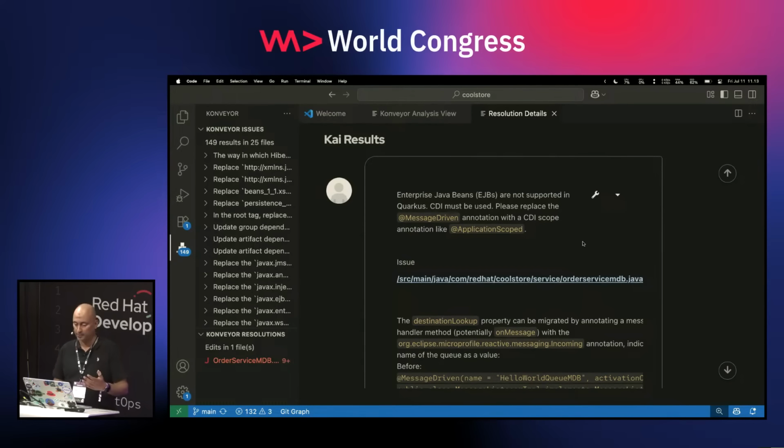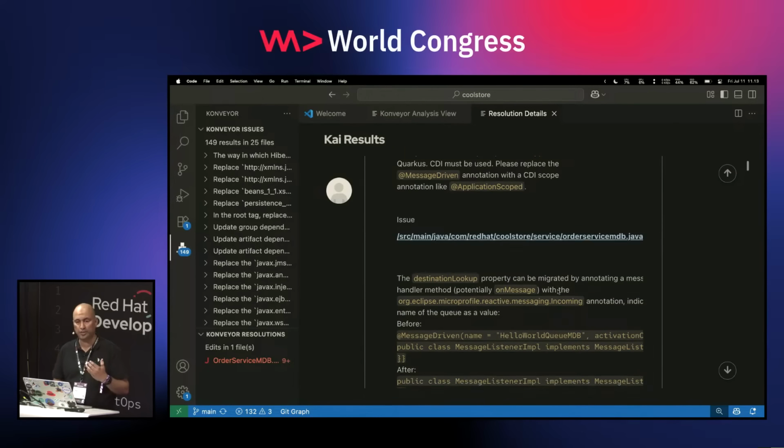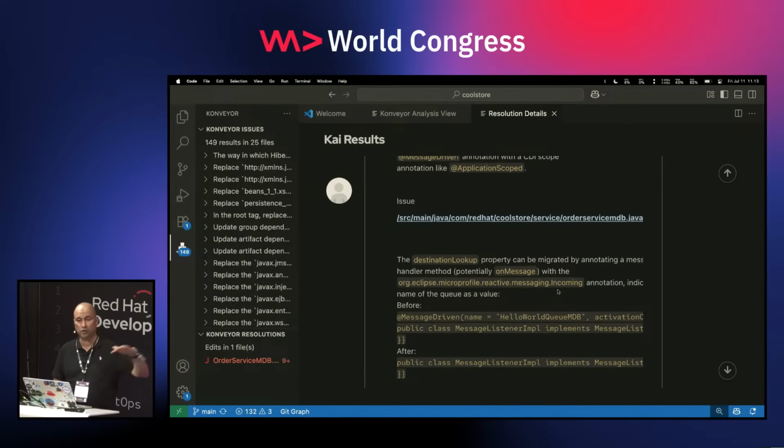What we do at this point is we create a context for the large language model. That context includes each and every analysis issue that we saw in the static code analysis. Usually, when you are doing migrations, at this point you would go use a chatbot. I don't want to name the chatbots, but there are many of them. And the chatbot is going to give you a response. That response might actually not be good or might not be complete. So at that point, you would try to re-ask the question again and again. It's a hands-on effort that you would want to do.